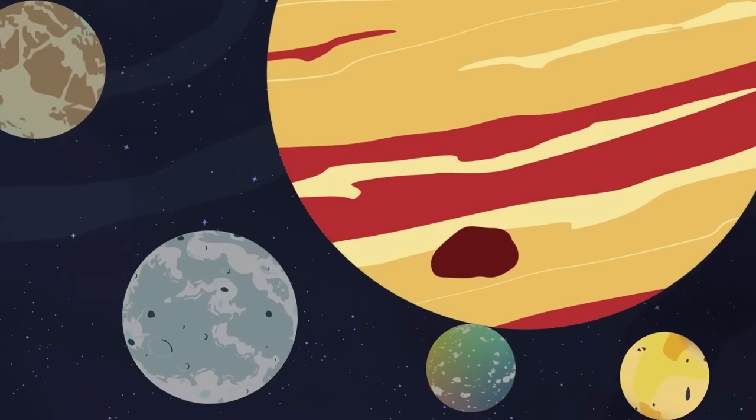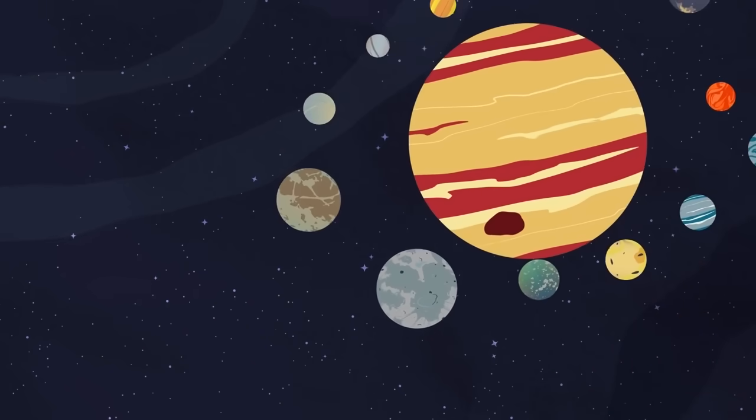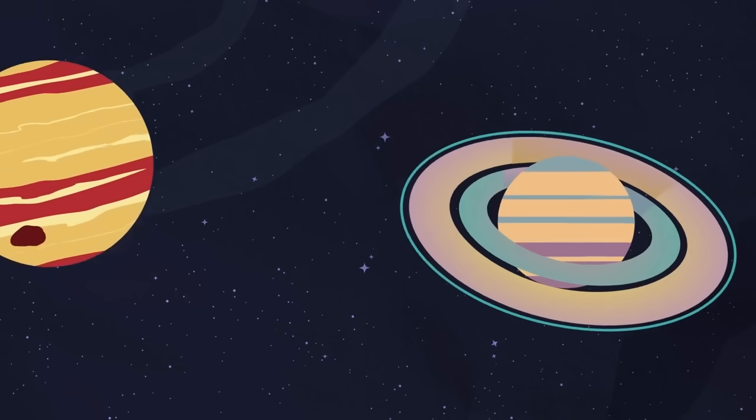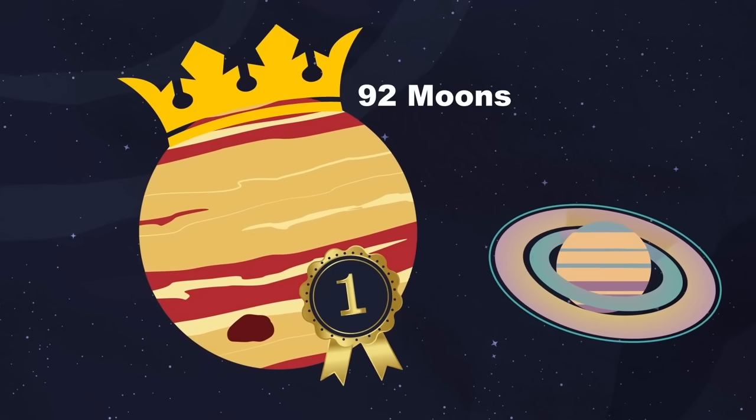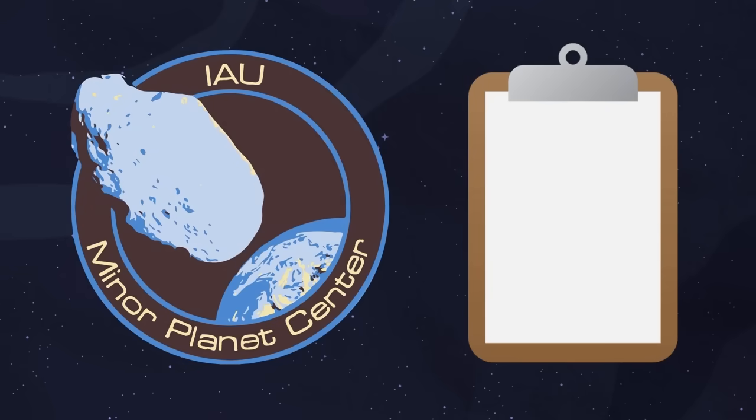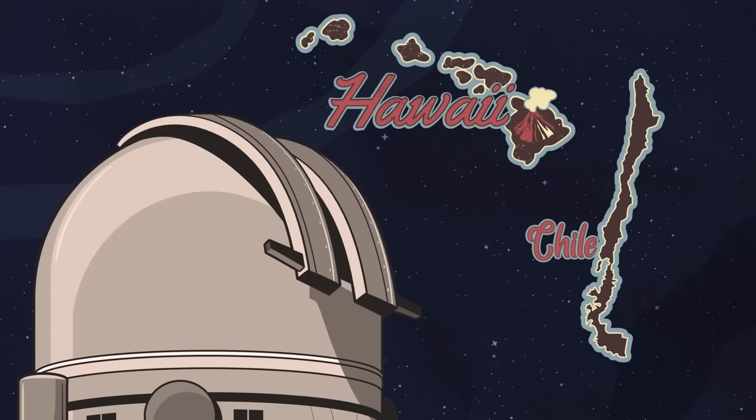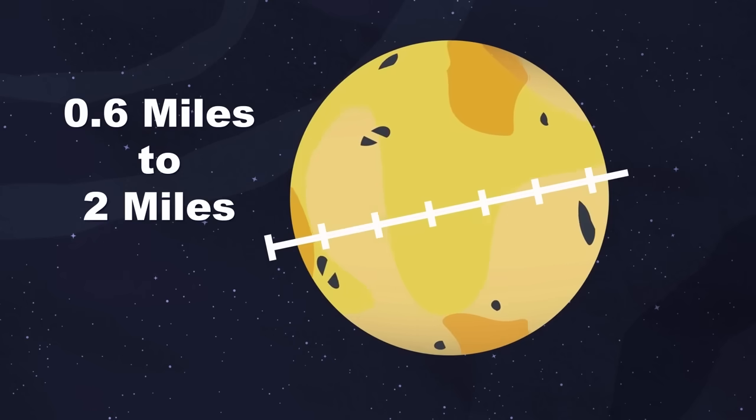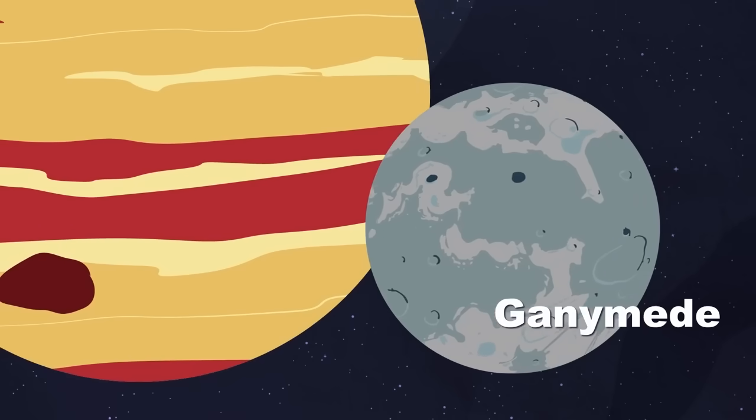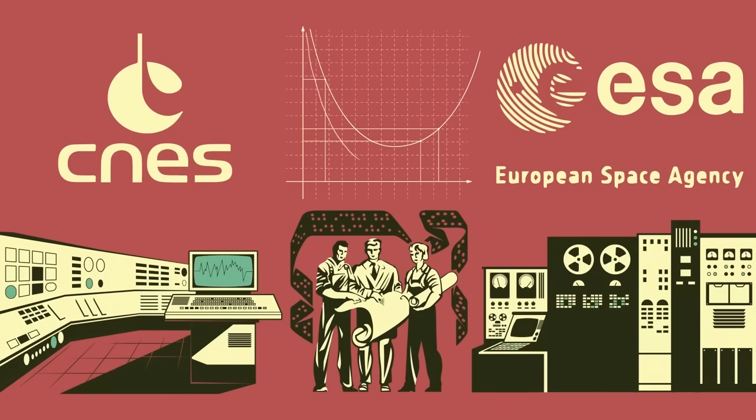Orbiting Jupiter are 12 additional new moons, bringing Jupiter's total moon number to 92. Jupiter reclaims the title, the most moons in the solar system, from Saturn's 83 moon count as it orbits the sun. The internationally recognized Minor Planet Center is responsible for the identification of all these moons, I am sure. These new moons were found using telescopes in Hawaii and Chile in 2021 and 22, are the years they meet the discovery. The moons are between 0.6 miles and 2 miles in size, which is very small compared to other moons that reside. Jupiter's moons include the largest moon in the solar system. Ganymede is the largest moon that does orbit the sun.